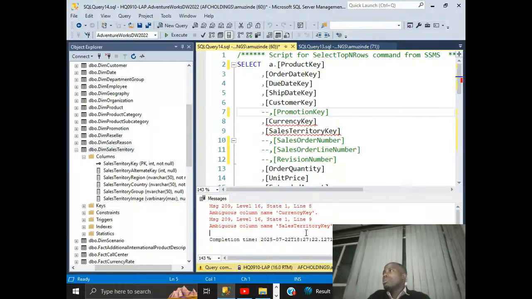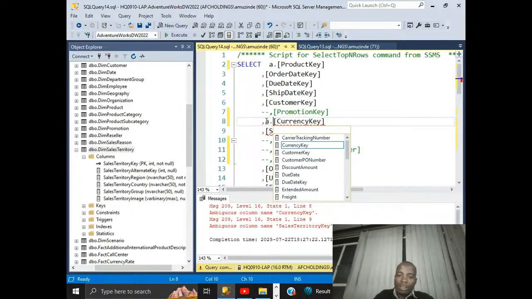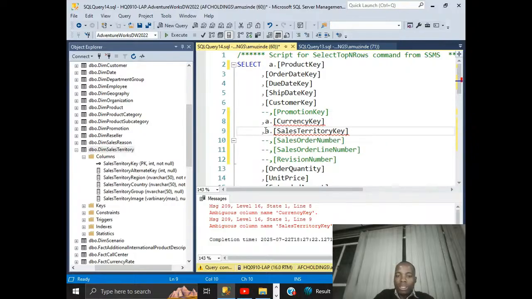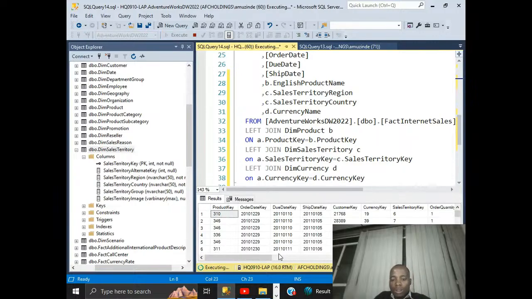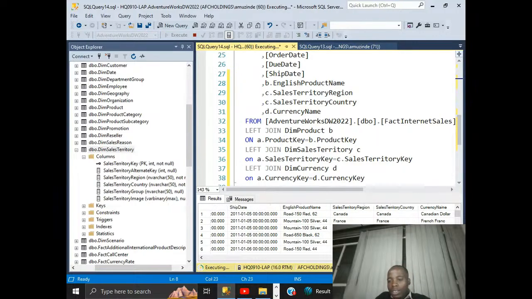We should state where we want to get it from, because the column name is ambiguous. So let's get it from A. Start the join on A. Yes, both of them.